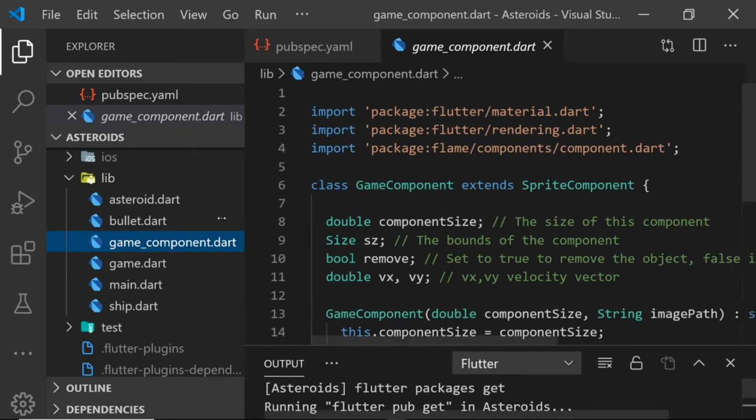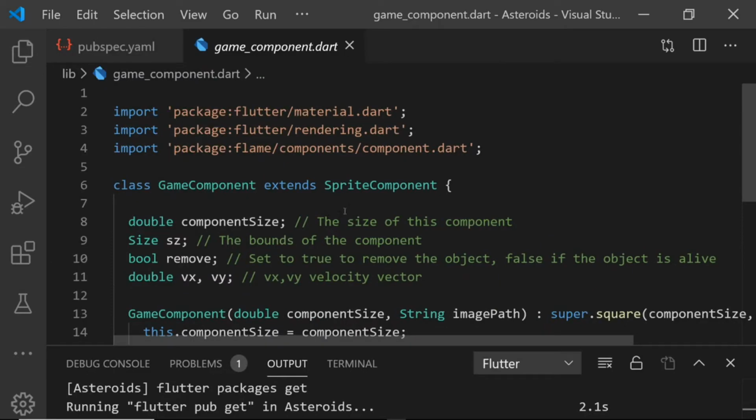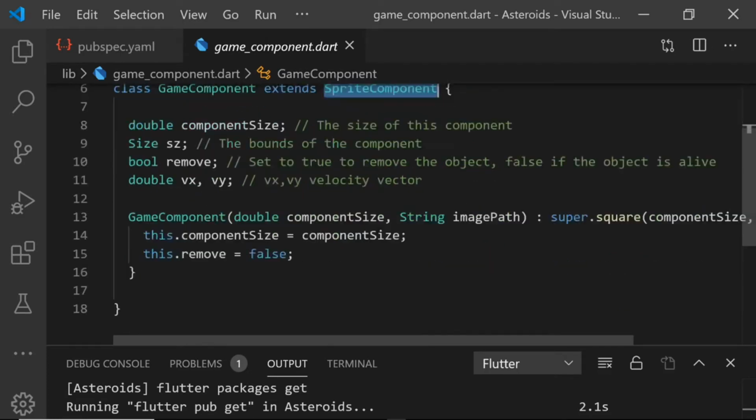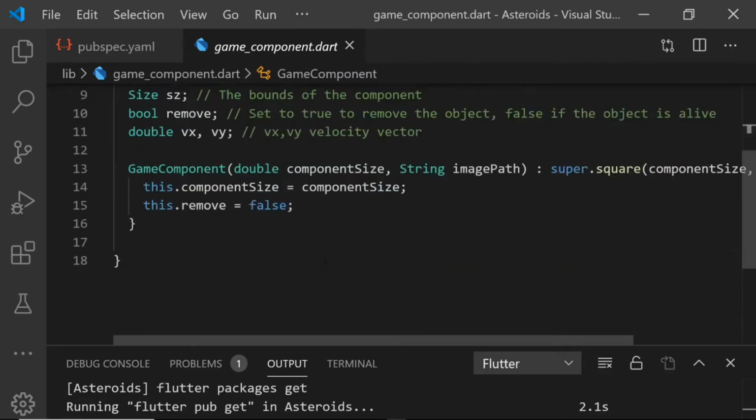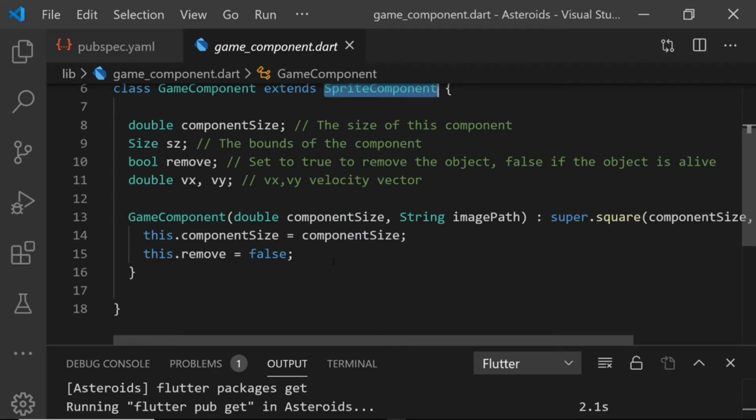A game component extends the sprite component, which comes from the Flame library. And all the game component really does is set these parameters.